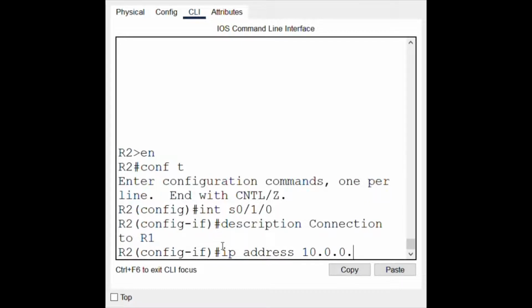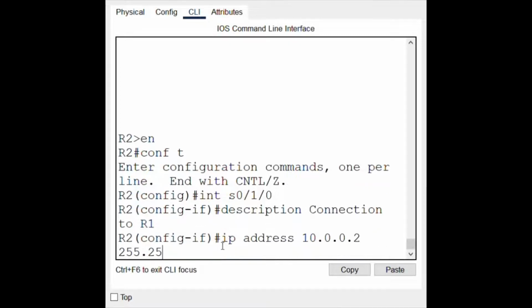I used 1 for router 1. This will be 2. The subnet mask must be the same on either side of the link. A /30 is a 255.255.255.252.